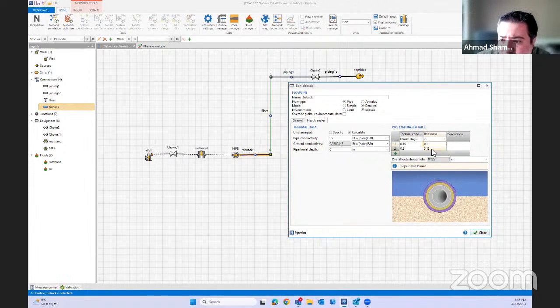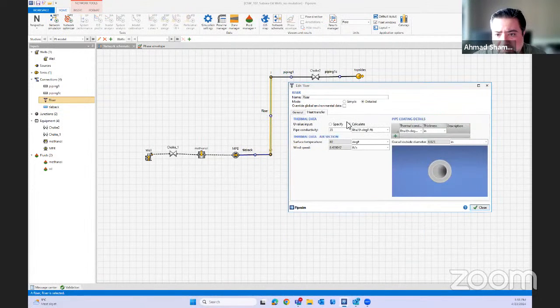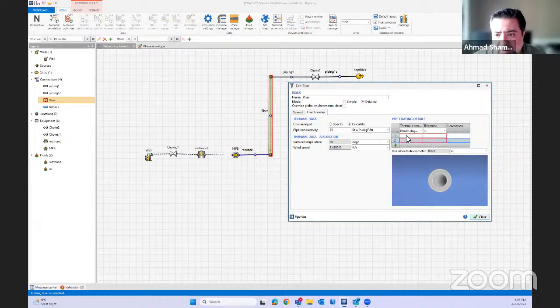So now I have added 2 coating layers on the tieback, and then I will add the same to the riser. So what did I do? I have added coating.